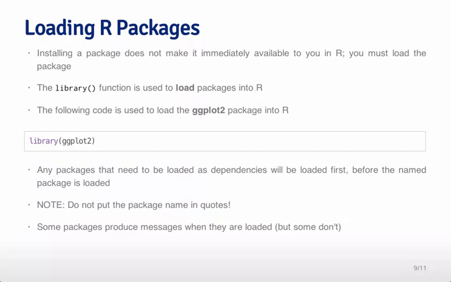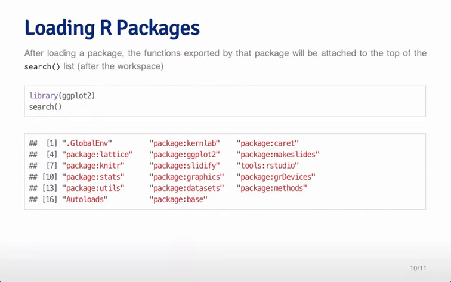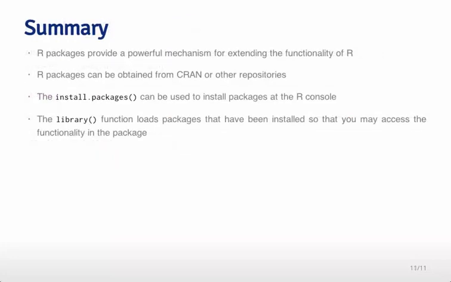Some packages produce messages when they are loaded and some don't. Either way, you don't need to worry about it. So after you load a package, the functions exported by that package will be attached at the top of the search list. So what you can do is you can type library(ggplot2), and then if you type search(), open parentheses, close parentheses, you'll see all of the functions that are part of the ggplot2 package.